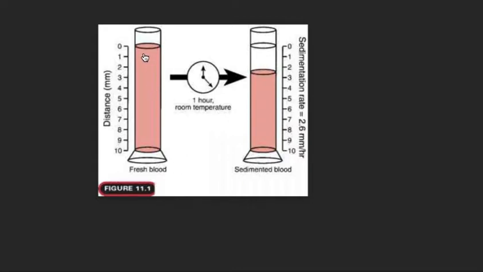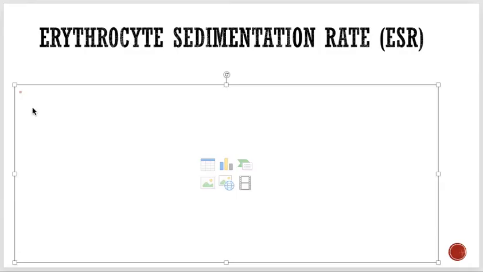They put blood in this capillary tube, right? And after 1 hour under room temperature, what they found is the blood was like this, with the plasma. Basically what happened is the RBCs settled down, okay, and see there is a white portion above that. So this is how we measure. This is a very, very simple way to measure ESR. Take the blood, put it in a tube. After 1 hour, see how much our RBCs are sedimented or settled down. Okay, so a very common way of measuring ESR.